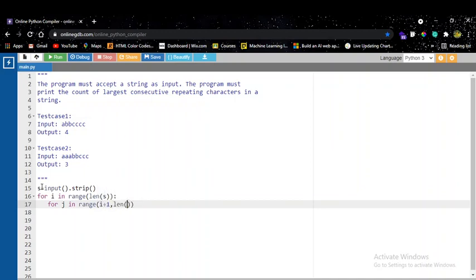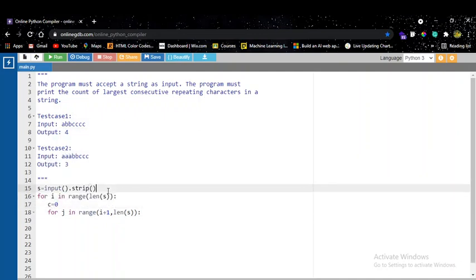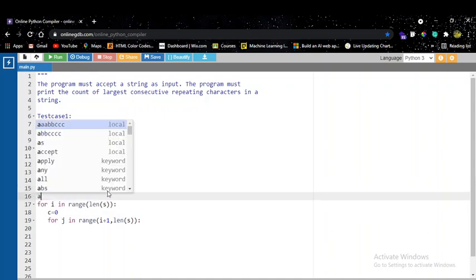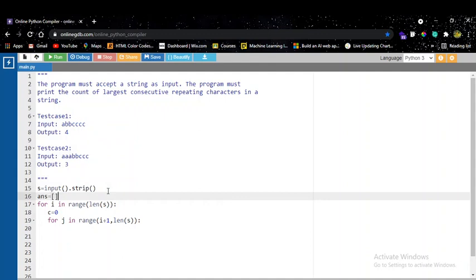Before that, I'm assuming a variable c, which will count the consecutive characters, and a list called answer to append all the counts and then print the largest one.